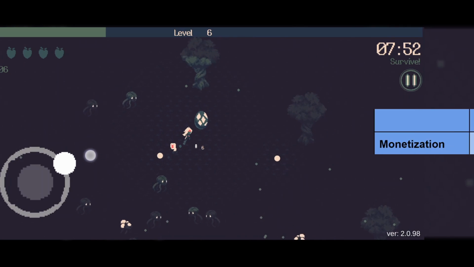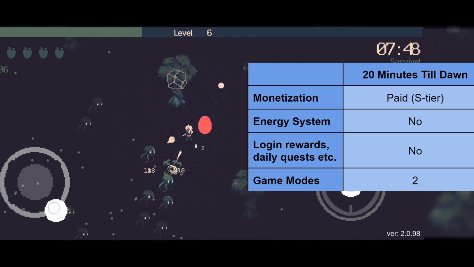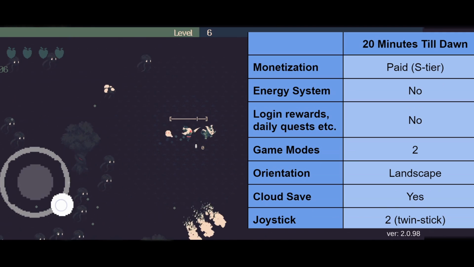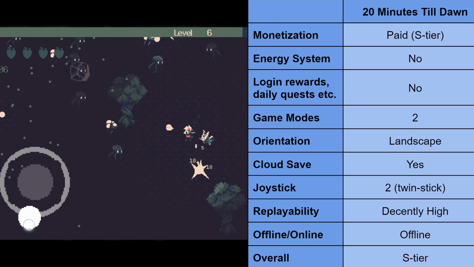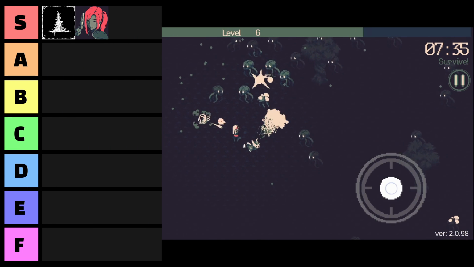It's a $2.99 premium game with no energy system, none of those daily login rewards, 2 game modes, although I gotta say they're almost the same. It does have cloud save, you need 2 fingers to play it, the replayability is decently high, and it can be played offline. So I think overall this is yet another S-tier game, and I know this is a favorite of many mobile gamers out there.